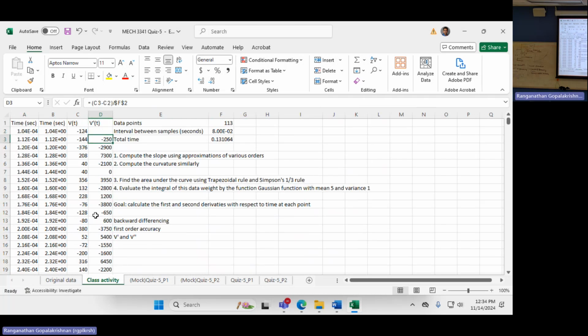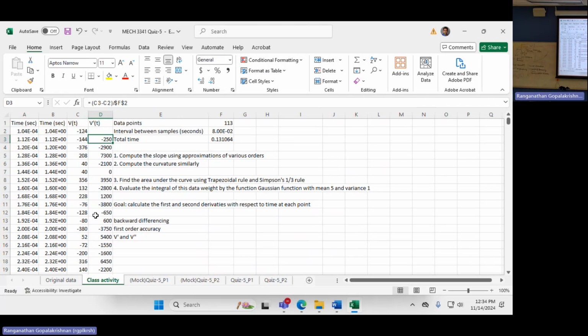Why would it be fine? Because when I move from this point, which is I, to the next point, it becomes I and the previous point becomes I minus 1. So when I'm at I, I'm looking at I minus 1. When I move over here, I'll call this I and look at I minus 1 all the time. So the formula is the same. I just copied the formula to every cell below.